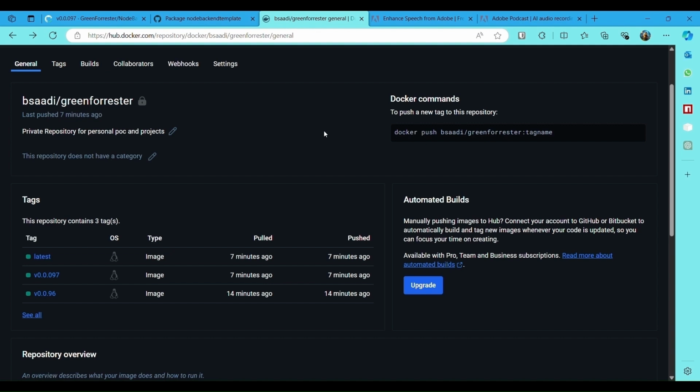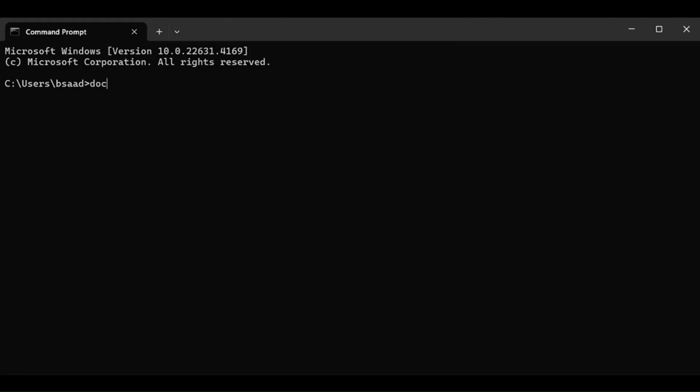Let's try to pull this image onto our local machine from Docker Hub. We'll be using the command docker pull. I'm already logged into Docker.